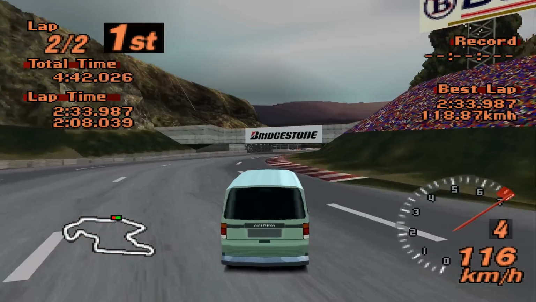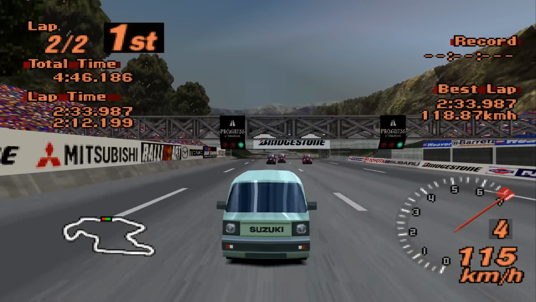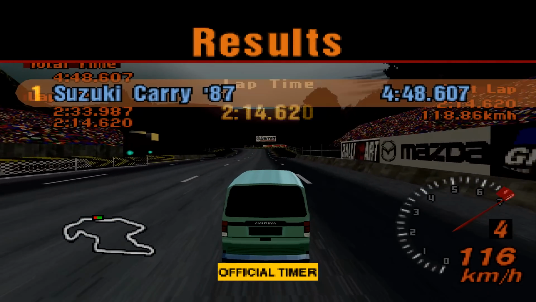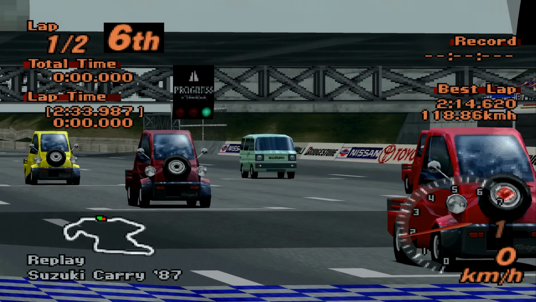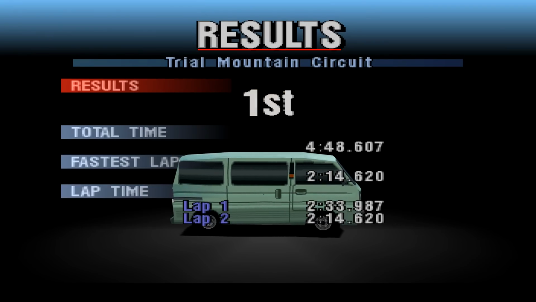Come on. As it hits the curbs and almost falls over in the process. Oh, the Midgets had quite a good run out of that corner, but it's not going to be enough. The Suzuki Carry panel van, quicker than the Midgets. Incredible. What a vehicle. What a way to end our look at 1.2.